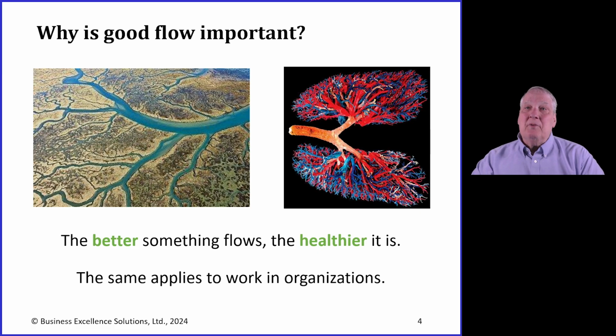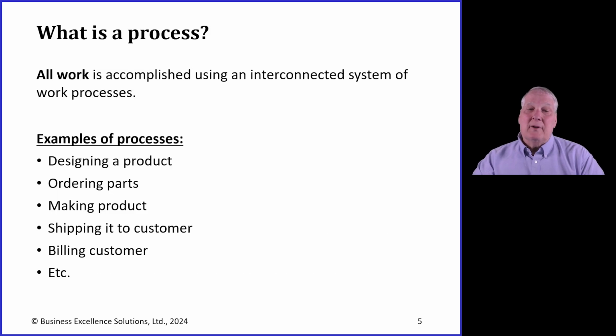So the same type of logic applies to organizations. When our processes do not flow properly, they're not healthy, and they require some sort of diagnostic attention and remediation. That process of diagnostic attention and remediation we call continual improvement. So just like we have to exercise to keep our bodies in good shape, we have to do exercise and watch our diet also in terms of how our process is operating.